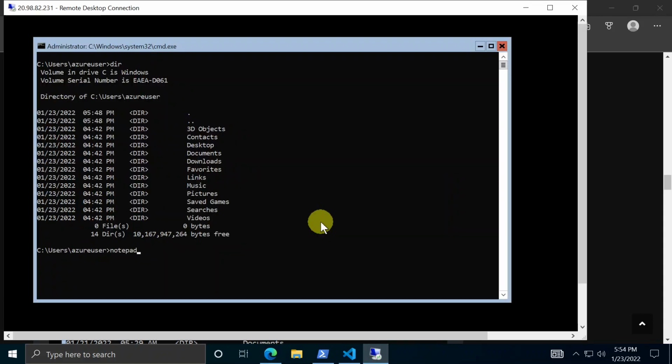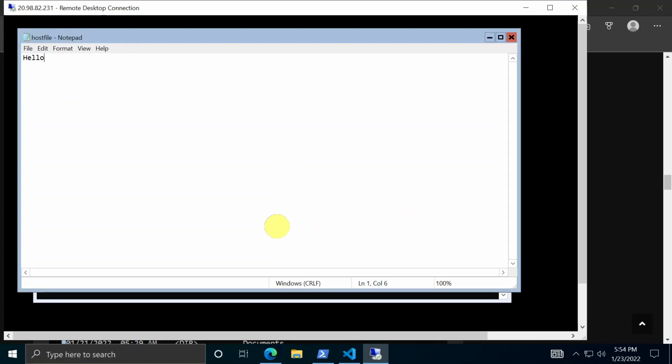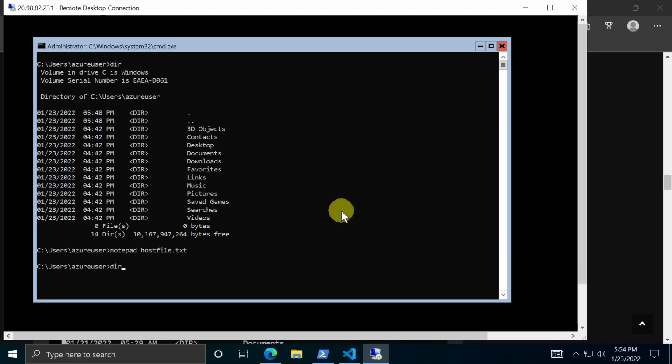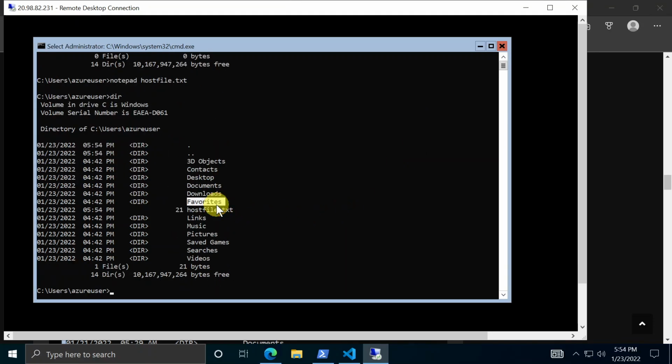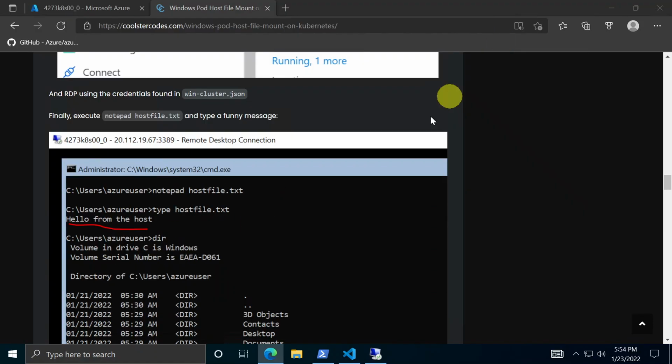So Notepad host file.txt, and it says, do you want to create a new file? Yes. And I'm just going to type hello from the host and new line. Now if we look in this directory, we see this new file, and if we look in it, we just have that simple message.